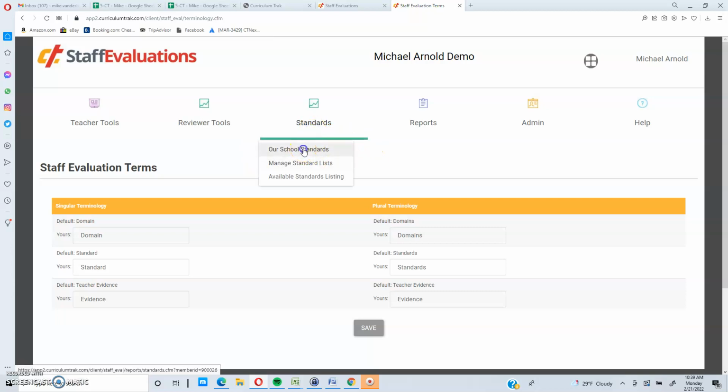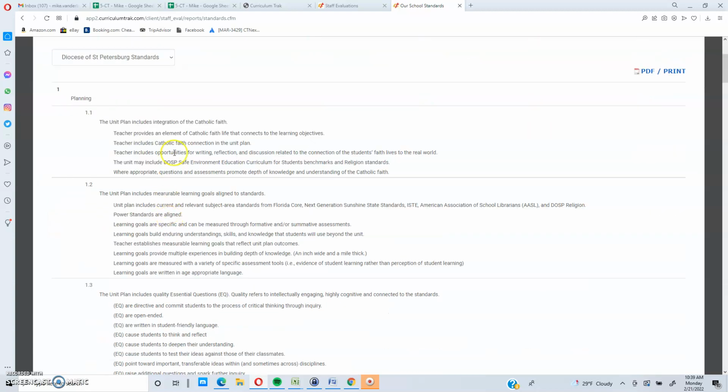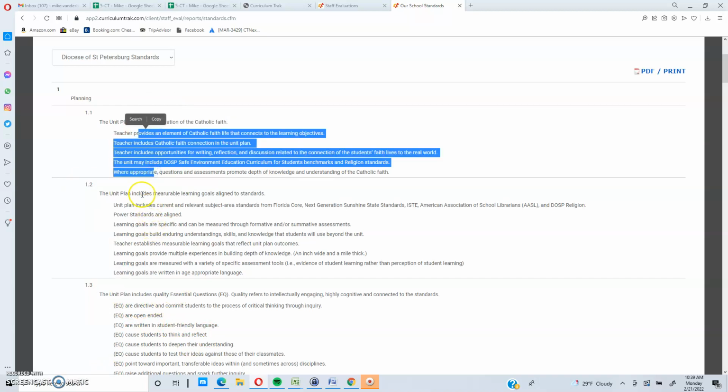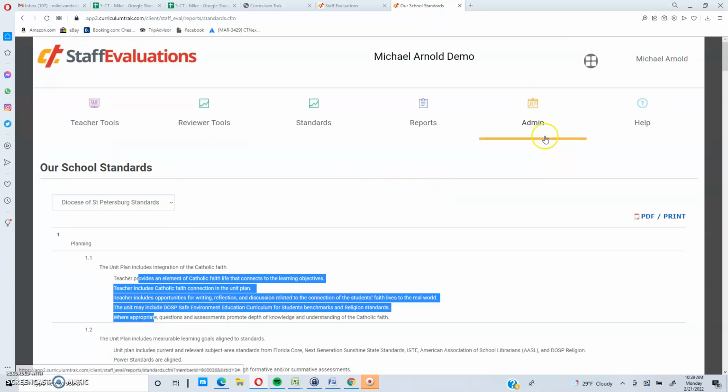So for instance, if I go to our standards and I pull up this list right here, this would be considered our domains. These are considered our standards themselves that we're going to evaluate the staff according to. And then these are just teacher evidence that kind of further clarifies those as information. So that's where you can change that terminology.